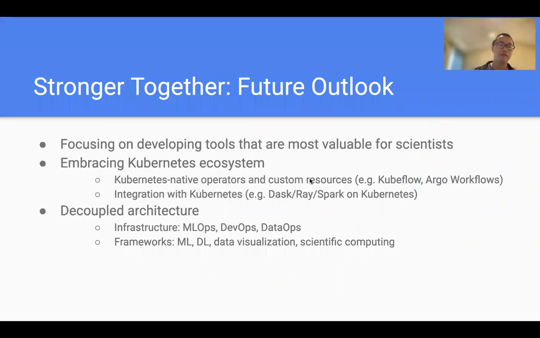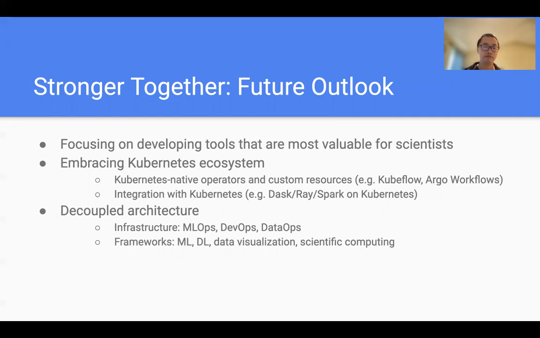Last but not least, I want to mention that we should be stronger together by combining the best of all the ecosystems. In the future, as data scientists and developers, we can focus on developing tools that are most valuable for scientists, for example, specialized numerical computation algorithms, such as scikit-learn or TensorFlow.